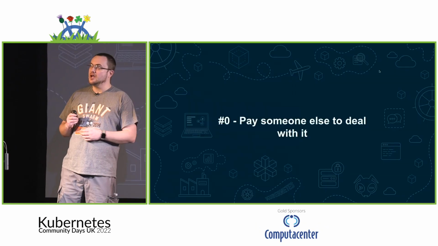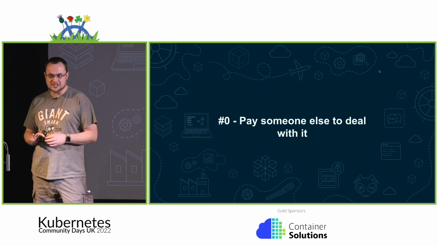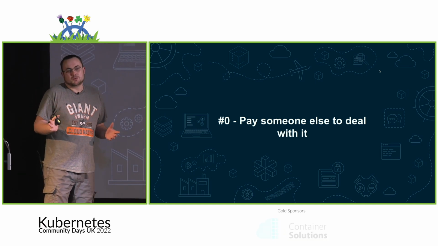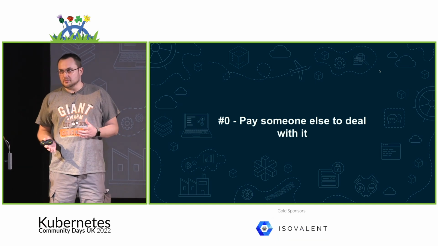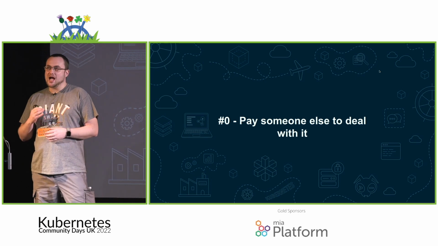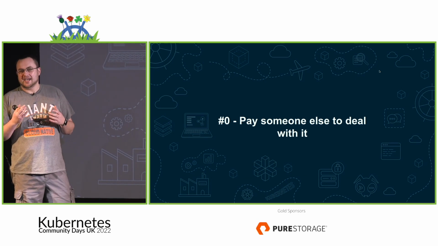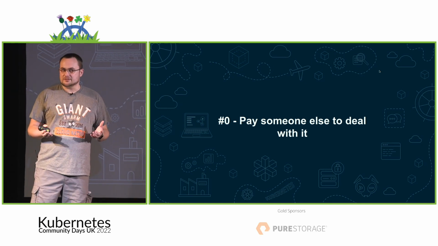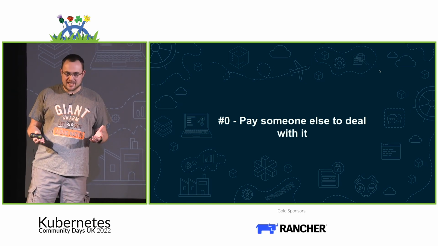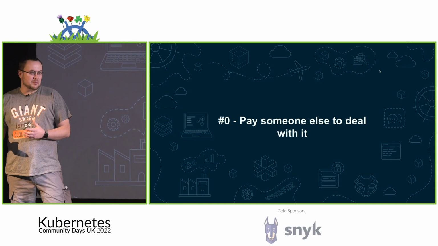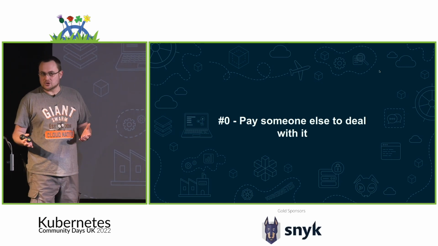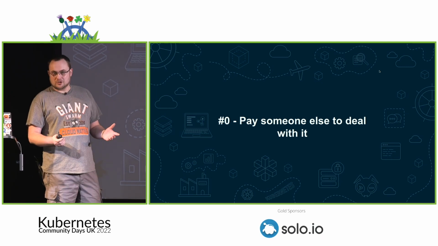So let's kick off. Okay, this first one's a little bit tongue-in-cheek. This is what we provide at Giant Swarm. We manage clusters for other people. So I'm putting it in there. It is a joke, but in large organizations, it's a sensible option to consider, right? Not everybody needs to be Kubernetes experts. Pass that problem on to somebody else and get on with whatever's making your business money. But that's not why we're all here today.